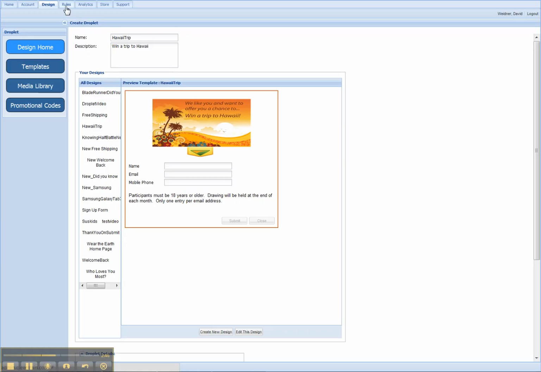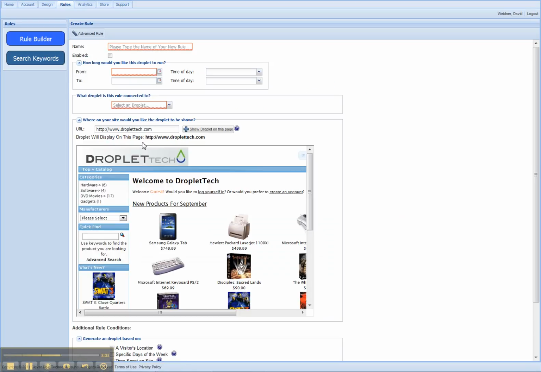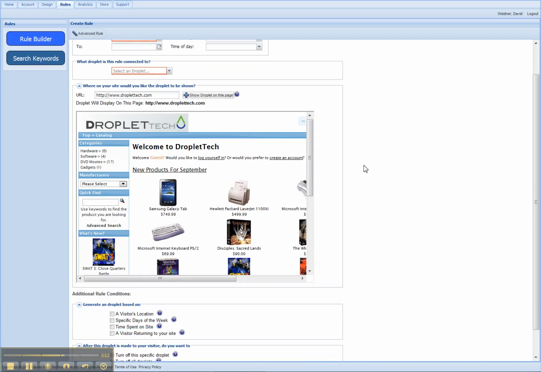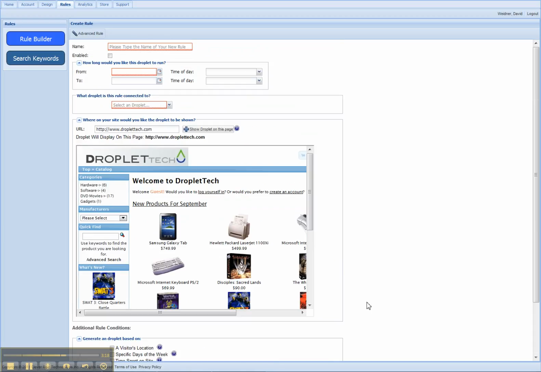Next, let's take a quick look at rules. Rules are where you define how and when you're going to engage your visitors. A rule is like a salesperson that observes your visitor and then chooses to engage that visitor with a set of content. That would be the droplet. You define new rules from this particular page, and what the rules allow you to do is basically answer a set of questions around when you want to engage, what droplet you want to use, which page you want to engage your visitor on, and then some other specifics for easily defining how and when you want to engage that visitor.